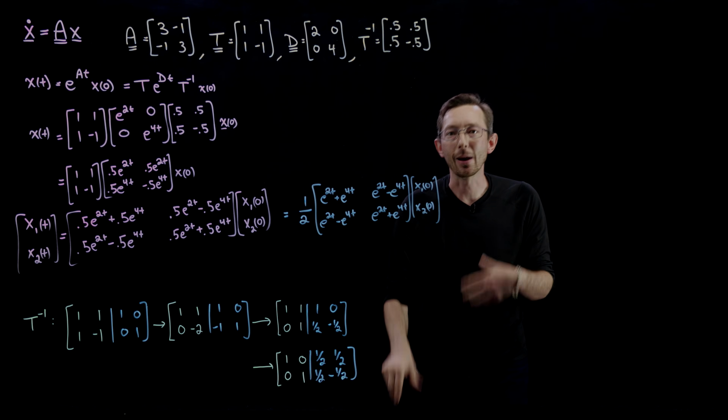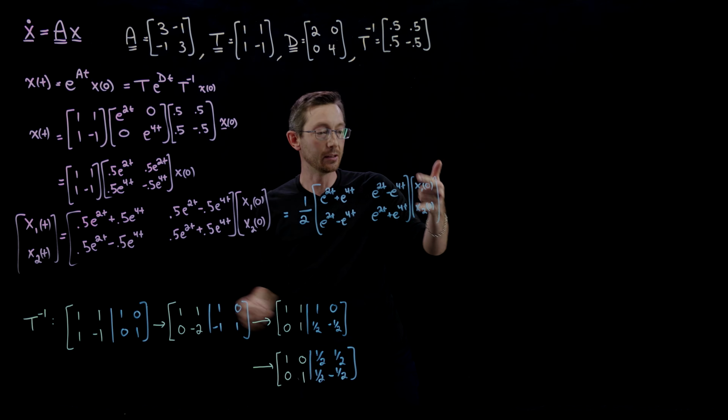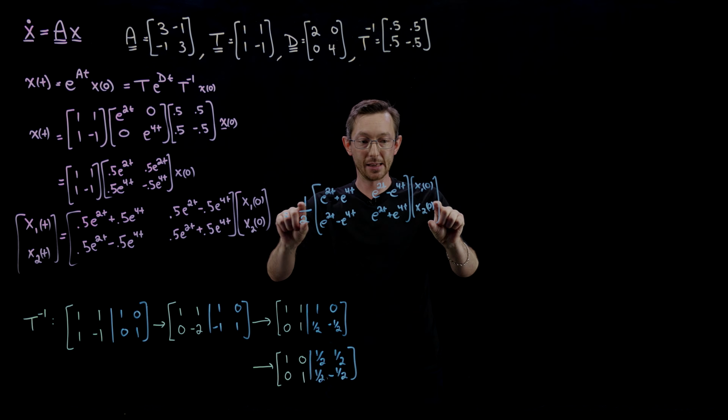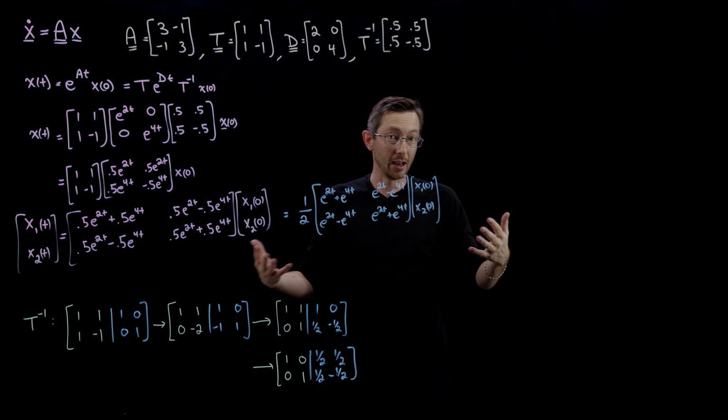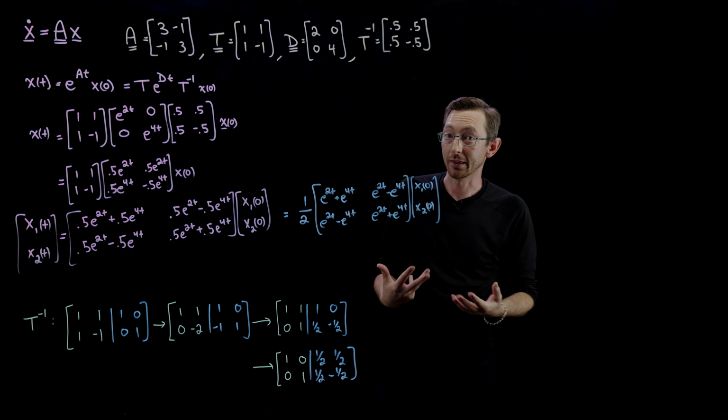Okay, so this is how you actually solve this differential equation. This is the actual solution. If you wanted, x1 of t, multiply this out, and that's the first row. The second row equation, x2 of t is equal to the second row, so multiply that out, and you get just a function of time. Okay, but this is actually not how I plot things.